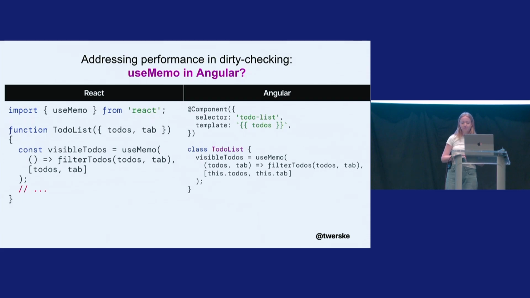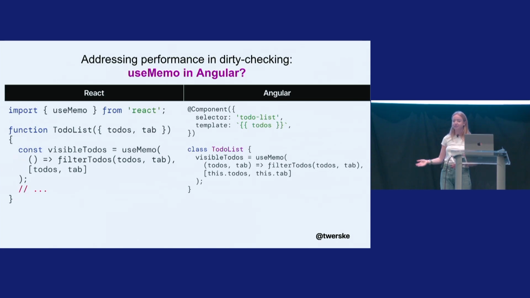The problem with pure pipes that we found is that they're tricky to write, and they only work in templates. So we've considered in Angular, what if we look at React, the most similar version of another framework doing memoization, and introduce something like useMemo to Angular, right? This would be one way to solve this problem. We know that people are doing expensive computations in components. Wouldn't it be nice if we offered something like this? The problem is we're not sure that it really solves the problem we want to solve, right? We could do this.